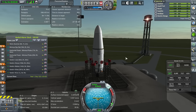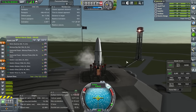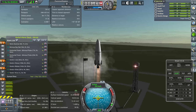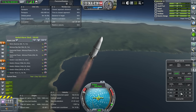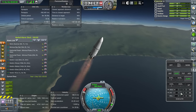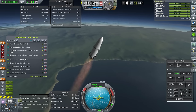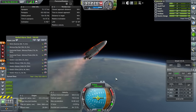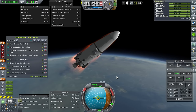So here we go — SAS on, throttle up, and locked. It's a bit wiggly because I'm using SmartASS to control it, but otherwise it seems to be in good order. It's just the gimbling on the thud engines — that's a bit rough. I'm going to let it save some fuel here. I think we're going fast enough. Let's open the doors.